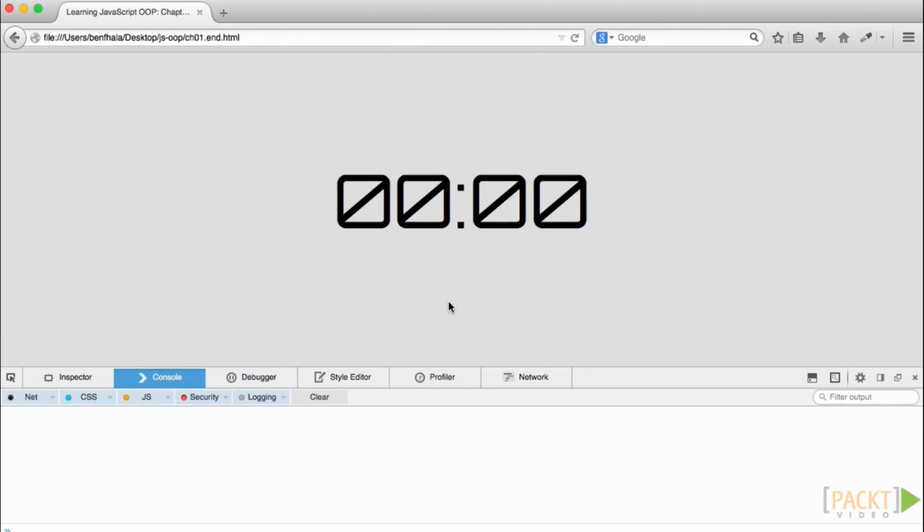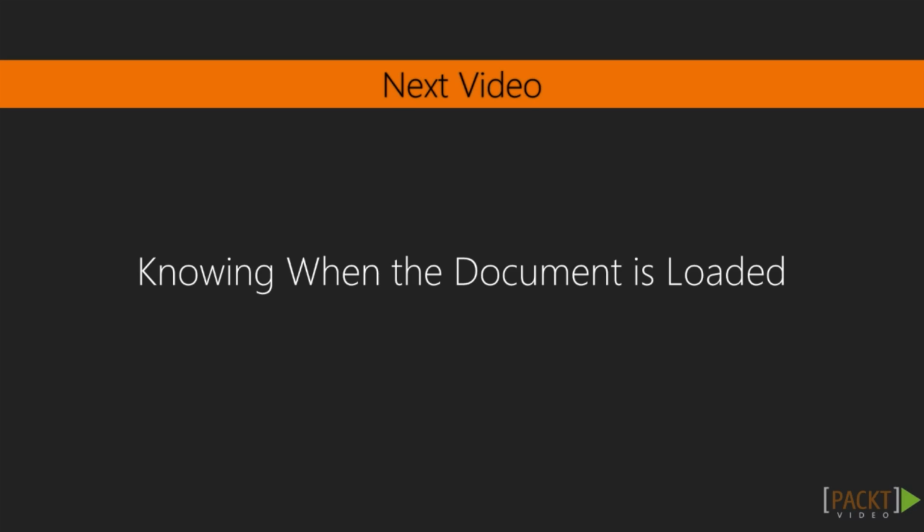This is all I wanted to talk about in this intro lesson where we set up and configured our HTML and CSS. In the next lesson, we're going to move into our JavaScript file where we're going to start actually figuring out how to manipulate our content.